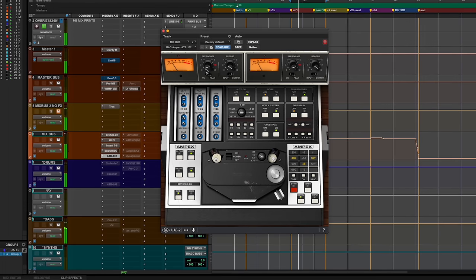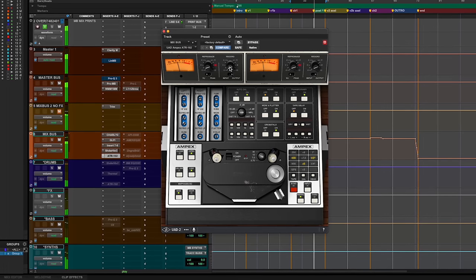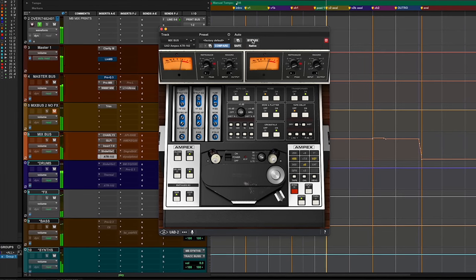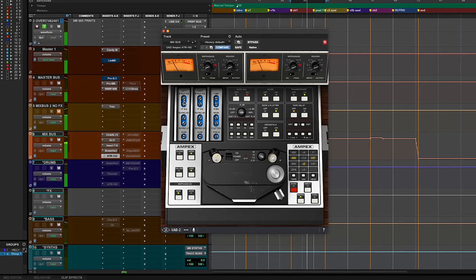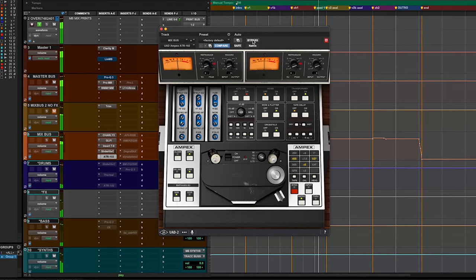After the compressor, I want to add a little bit more glue, so I'll bring up a tape machine. The tape machine is going to give us a lot more warmth and some more harmonic content. We're getting a lot more crunch here — which sometimes could be nice, but with this track it seems like it may be too much. Let's take it back. I want to take down a little bit of the high end and add a little more saturation. You can immediately hear as soon as it's turned on — we're getting a lot more glue and harmonic information to really bring the track together and feel like one.